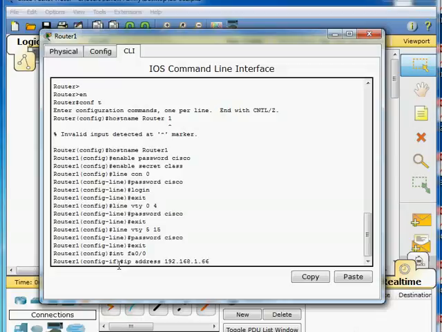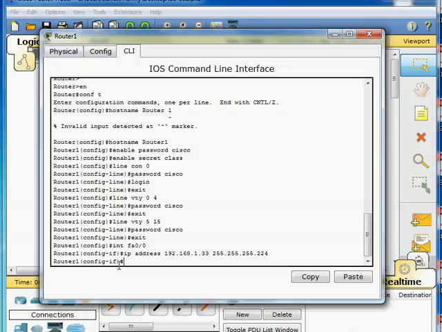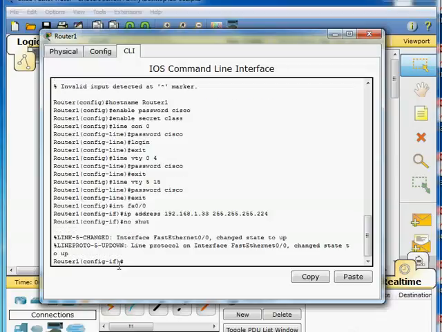Oh, no, 1.33. Sorry, look at the table above it. 192.168.1.33. Perfect. And with a subnet mask of 255.255.255.224. Excuse me if I go a little slower here because I have to read out of a table, and I don't want to mix them up. Okay, then we'll throw a no shut. Okay, looks great. We'll type exit.